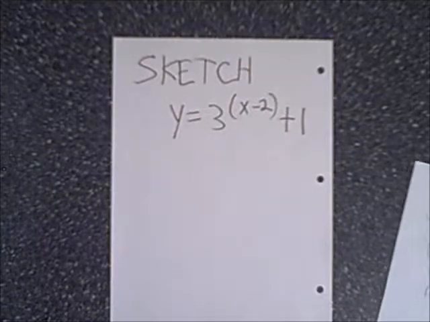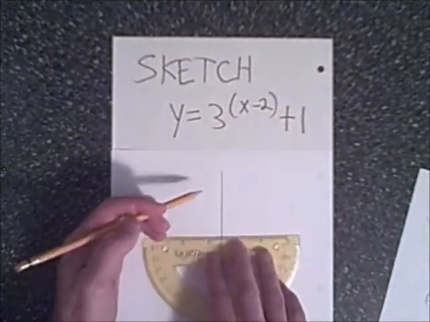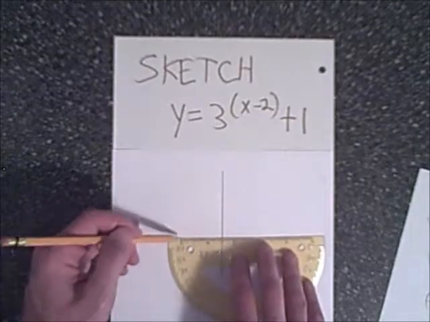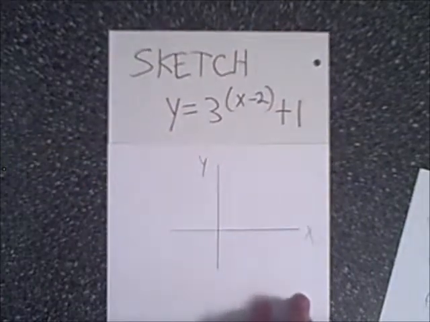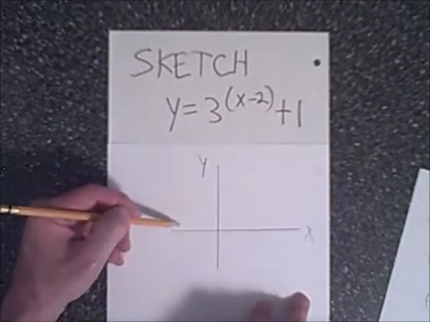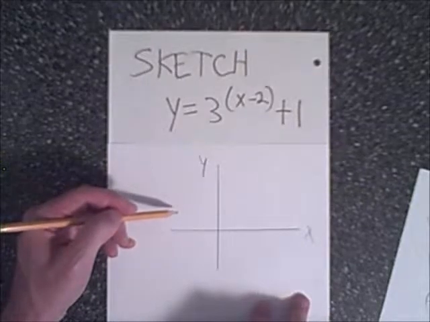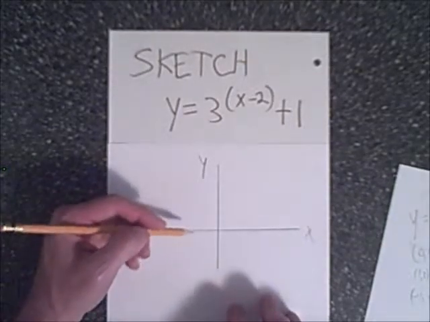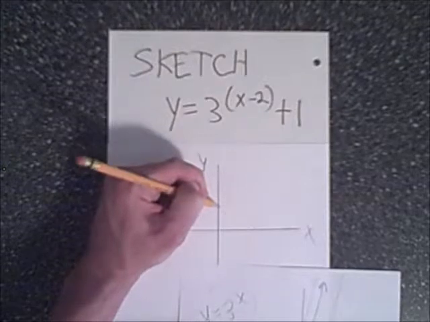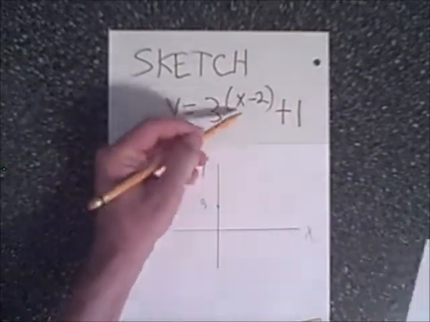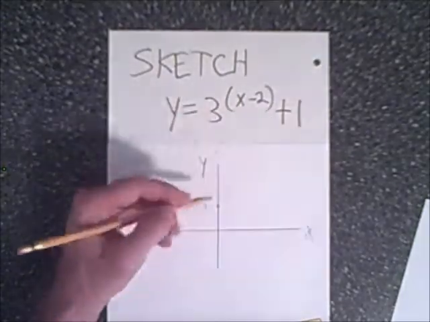Let's draw a new x and y axis. This is the y axis, and this is the x axis, x and y, alrighty? And again, our parent function looked like this, but we're going to shift it up 1, and we're going to shift it to the right 2. Okay, so what we will do is let's take our reference here, over here. So we know there's going to be an intercept right here, and this value is going to be 0. 0 to the negative 2 is 1/9. So this is going to be 1 and 1/9.